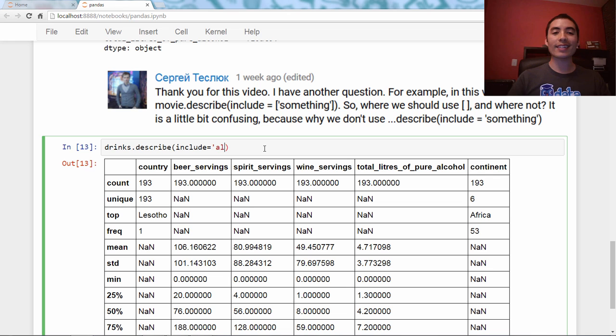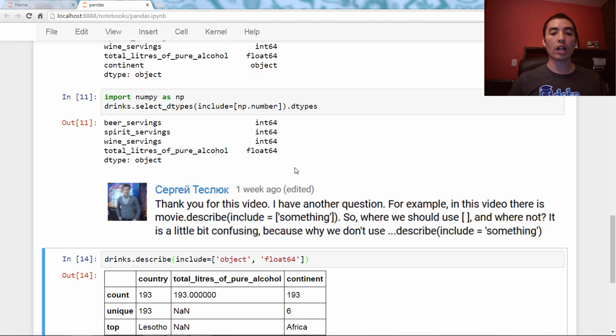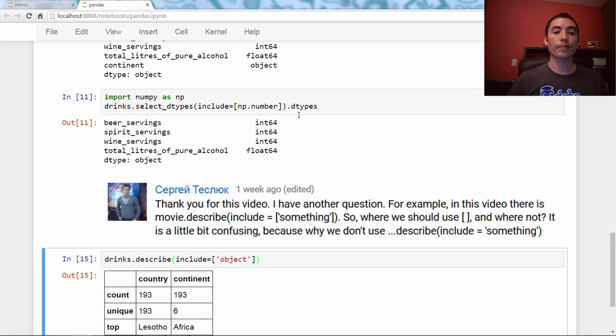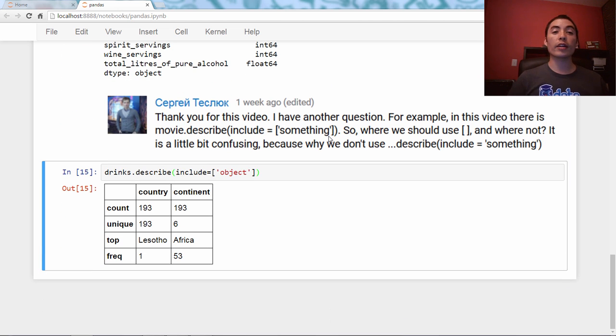But if you pass it a list of dtypes, so for example, object, and then we'll say float64, it will only include those types, all right? So the reason it wanted a list is because it wanted to give you the option of specifying multiple types. So if you want to select just one type, you still have to use a list, and it'll just be a list of length 1. Okay. Now, it can be tricky to figure out how to use pandas parameters correctly. The documentation is a great source of figuring that out, but as well, searching online for good examples of usage is another way to figure out how to use pandas functions properly.